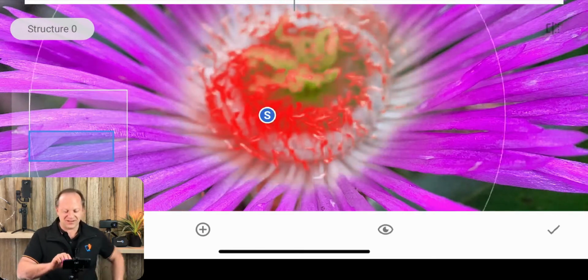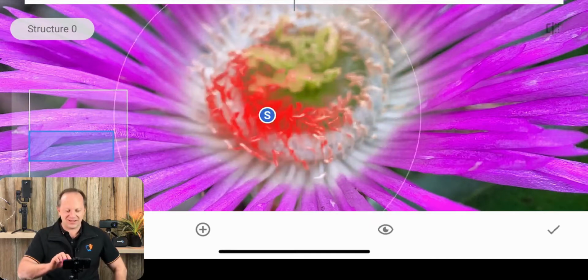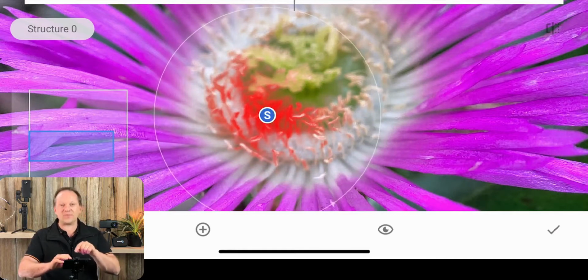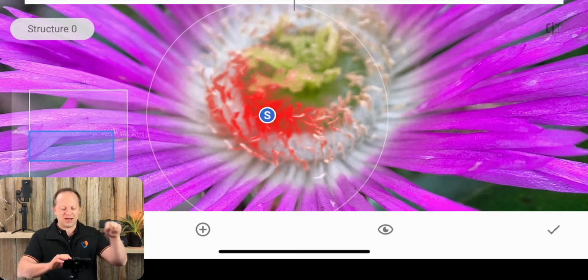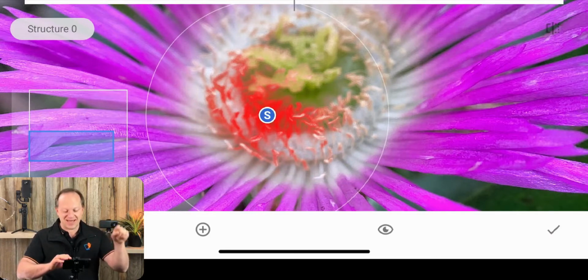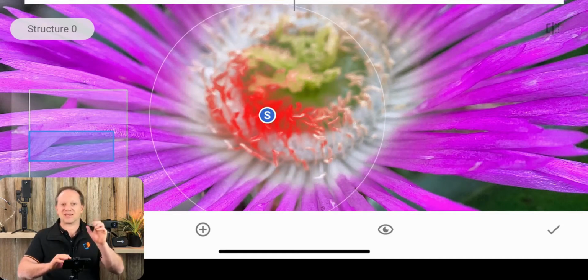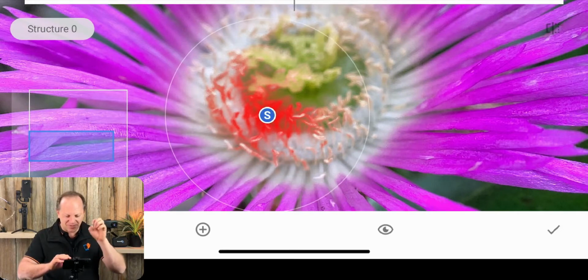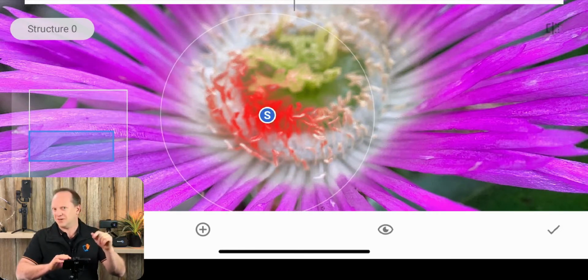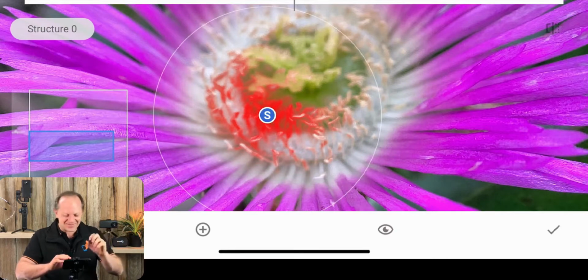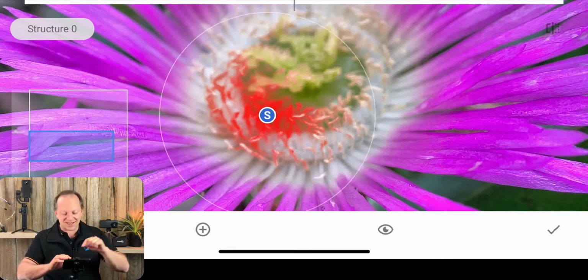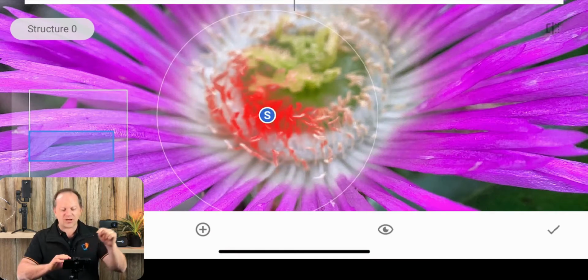Have a look what happens here. See the red overlay? Based on where we drop that pin, it looks for other similar colors in the area. As you zoom in and out with your fingers, it increases or decreases that threshold for surrounding pixels that are similar. And you can see there, we're just picking up on those little frilly bits. I don't know what they're called, but it's picking up just those areas and it's avoiding the white. So you can see, by doing this, we're not going to be sharpening that white.